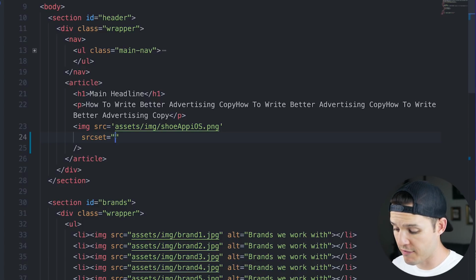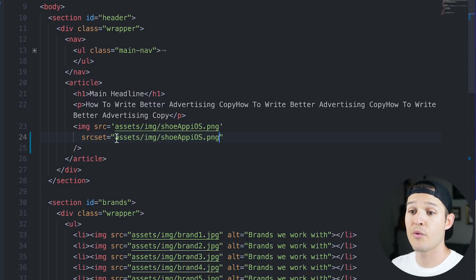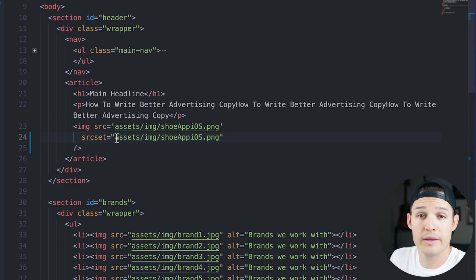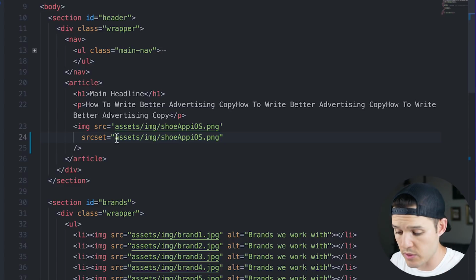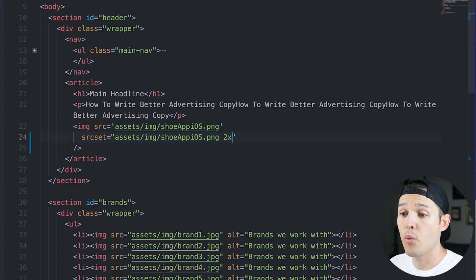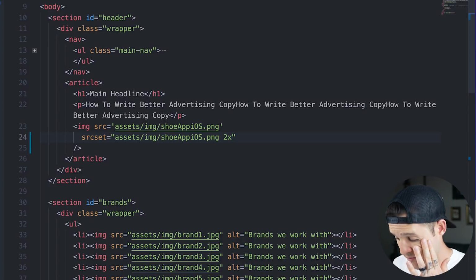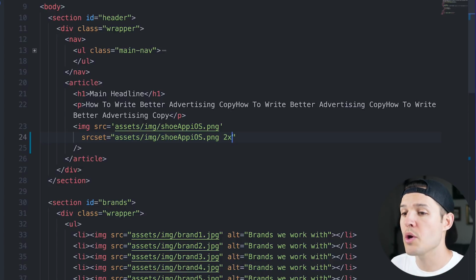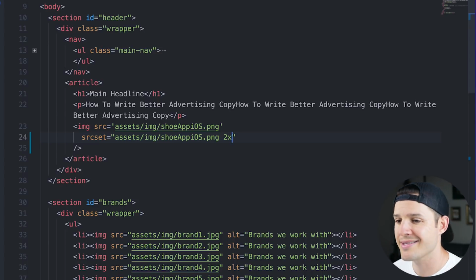We can put in the very first image, which is gonna be the one we're already using, but we're gonna give it some sort of parameter. When would we use this image? We can say when it's at 2x. So when a Retina screen is being used, we want to use the larger image because we want it to look really crisp and nice. But what happens if we have a non-Retina screen? Well, then we want to use the lower quality image because that'll look okay.